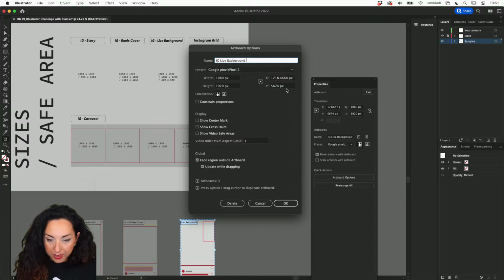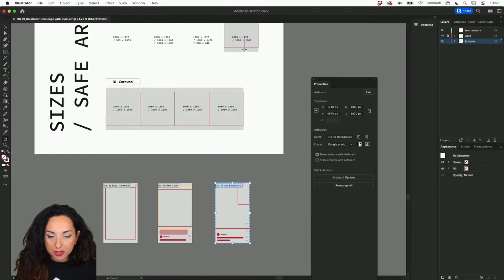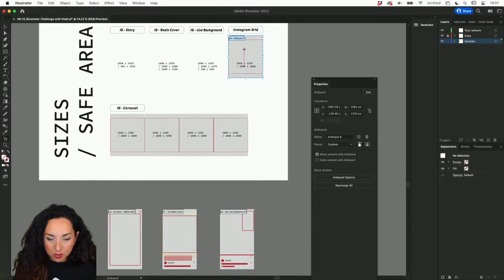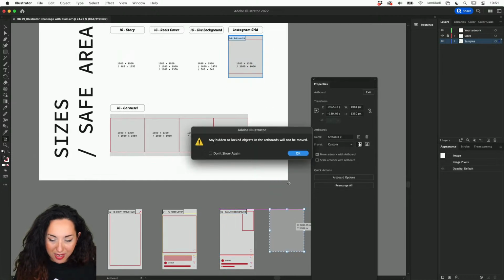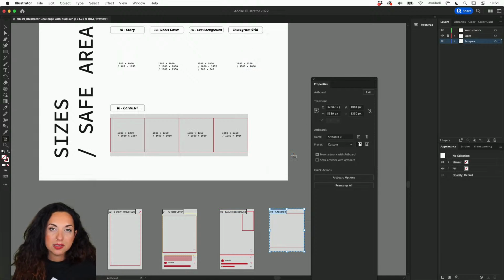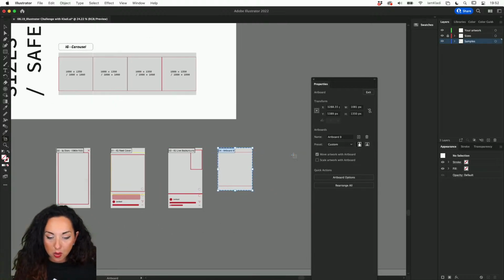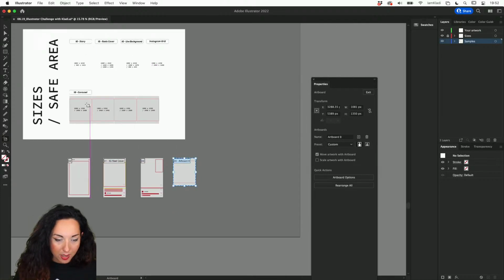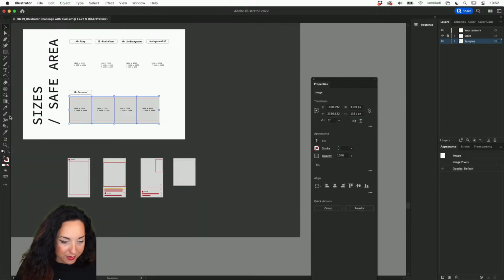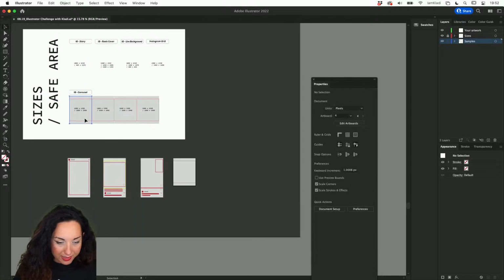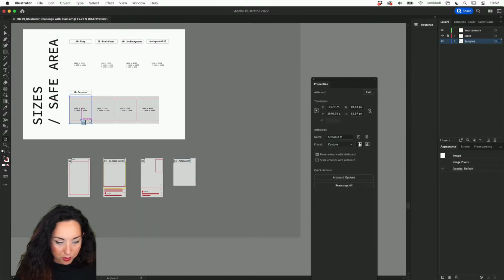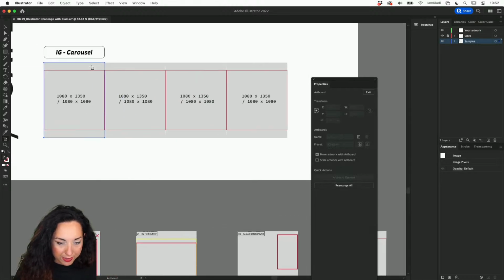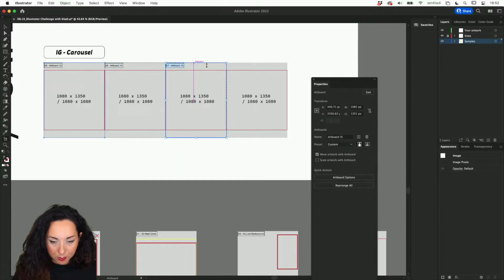Now, before we keep going, again, make sure that you delete this decimal there so you get the right positioning and the right size. Of course, you can keep doing that for the post and so on. Maybe I'm just going to do this last one here and place it. And the rest is a carousel, which is basically a simple Instagram post, but one next to each other. So let's see if we can make it happen if we just ungroup it first. I'm just a little bit concerned about time, but we can do it. So make sure to select just one at a time, and then with your artboard tool, we should be able to create an artboard just for this single file. Perfect. And then maybe we can create another one and another one more and one more.